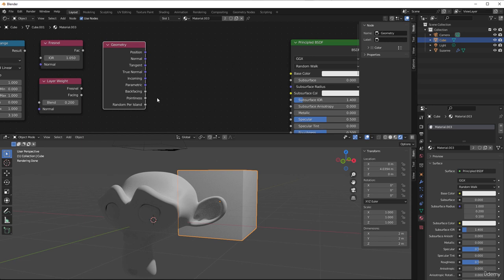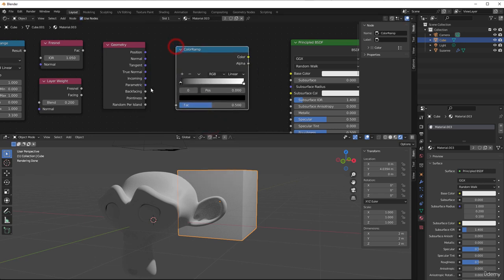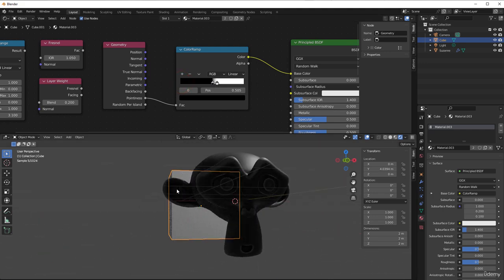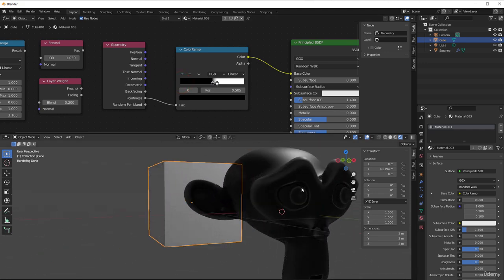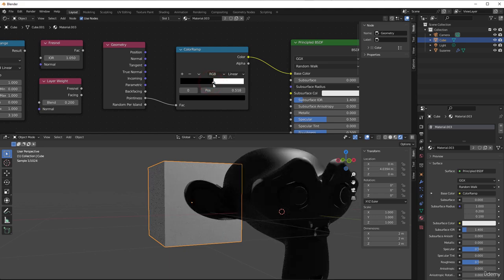And what most people teach you is that you put in a color ramp here, and you put the white and black to about 0.5, and then you can get something in here. We can try that. So Shift A, converter, and a color ramp, and take the pointiness to the factor and take the color out here, and then we drag this to about 0.5 and drag this to 0.5, and then you can see that now we see every sharp edge as a little bit brighter, and you can decide the contrast by just moving this a little bit back and forth like that.